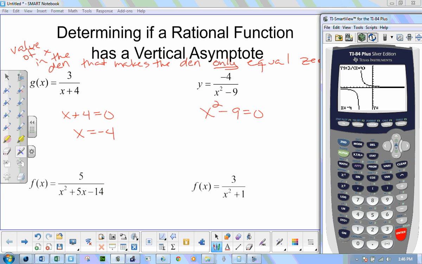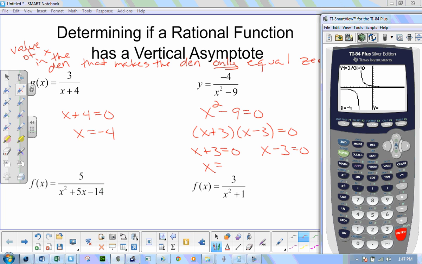So you'll see here that I'll take this difference of squares and say that it's x plus 3 in quantity times x minus 3 equal to 0. Therefore, x plus 3 should be 0, and x minus 3 should be 0 by the zero product property, which gives me x equals negative 3 and x equals 3. So we see we have 2 values here, and I'll show the graph for that in just a second.